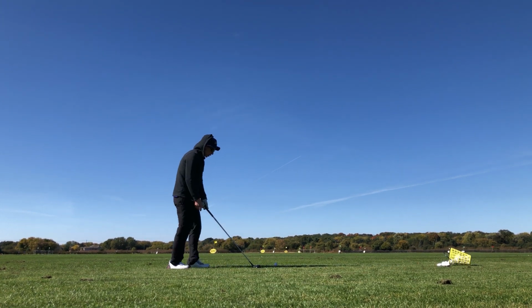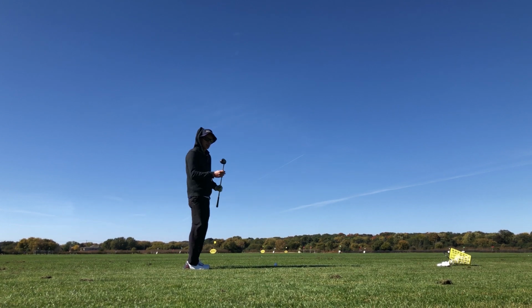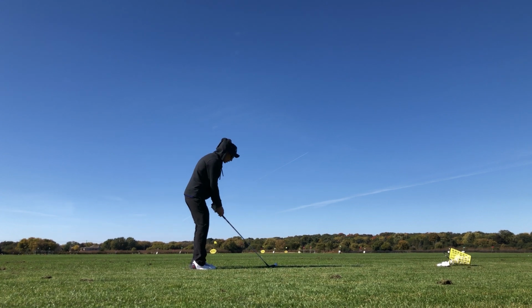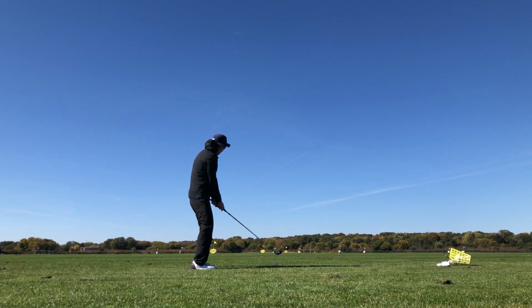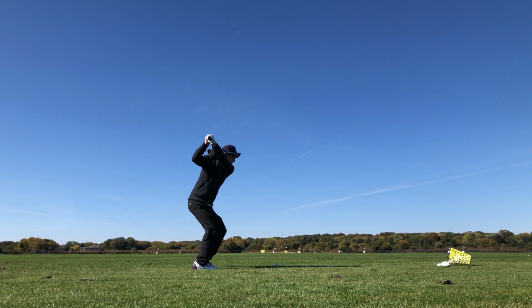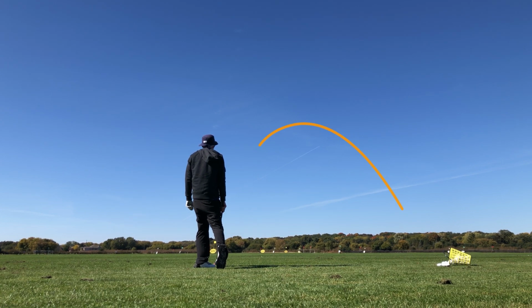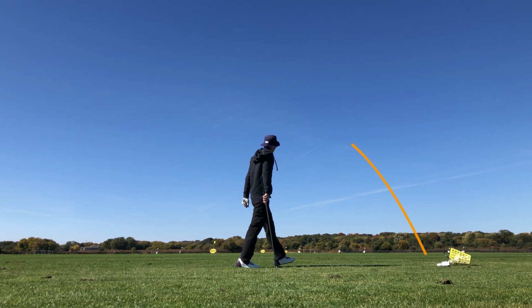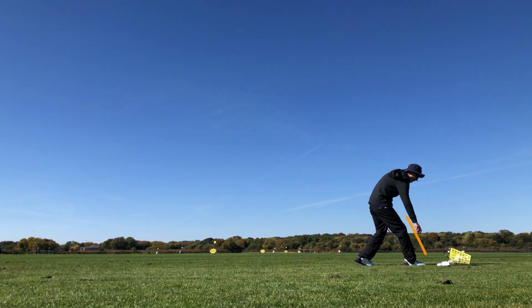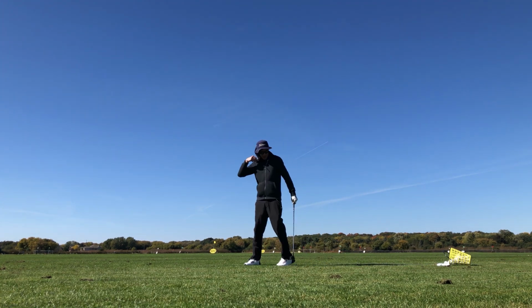So as far as feel goes, it feels like a laminate wood, not too heavy. It doesn't have a massive footprint like some of the Pings, which have a really big looking footprint. This looks pretty compact. And of course the wind has picked up all of a sudden. Yeah, that was me. That was a terrible slice. What I need to do is try to put a little bit of draw on this to hold it up against that wind.